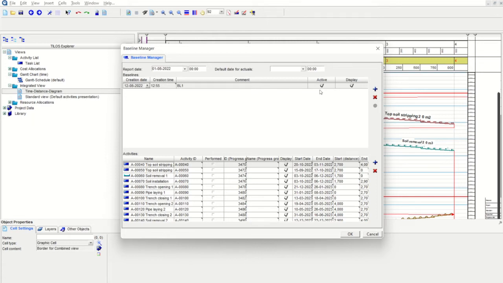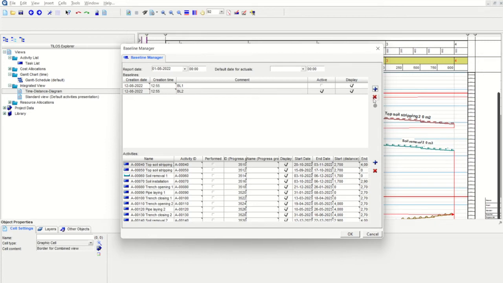Always remember that if you are going to create n number of baselines, only one baseline will be active. So same date I'm creating one more baseline, you can see that BL2 is active and BL1 is not active. The reason being, we can compare with one baseline. That is how the plan is actual. Or if you want to compare two baselines, you can create one baseline and create one more, and activate the other, and the other baseline will become a schedule.